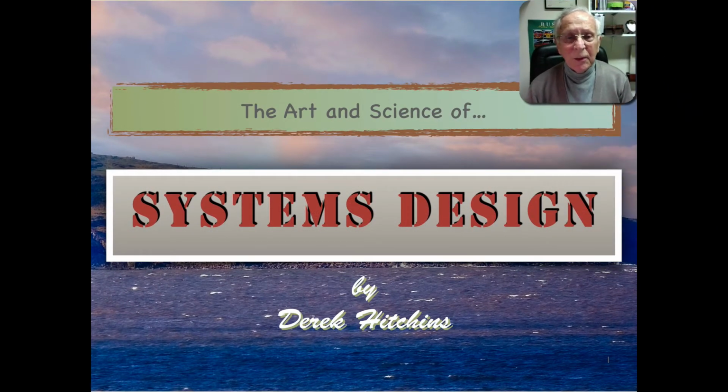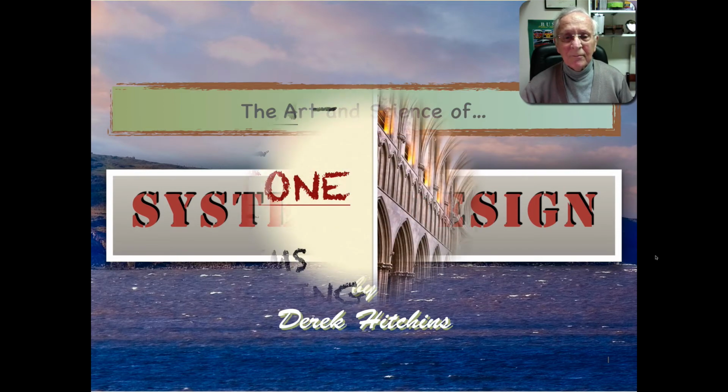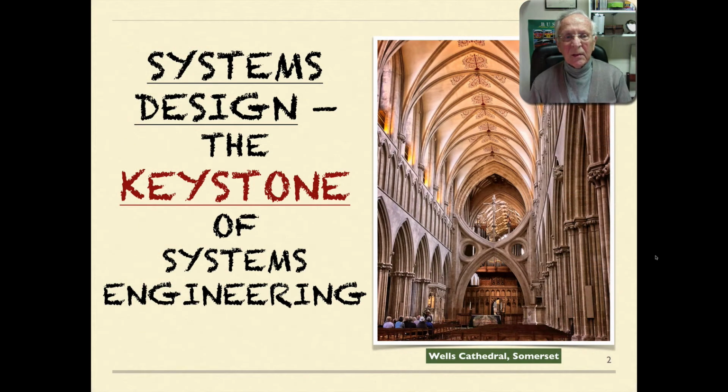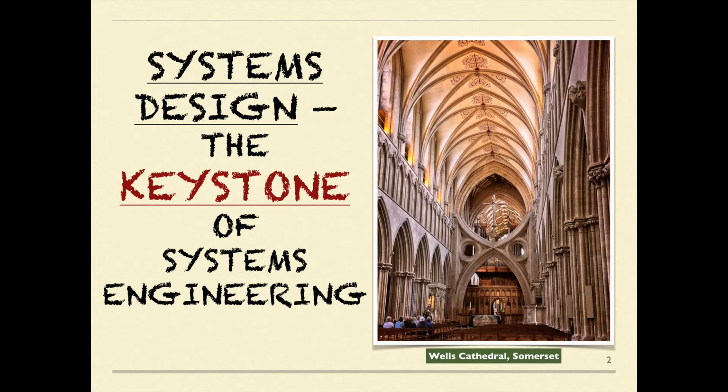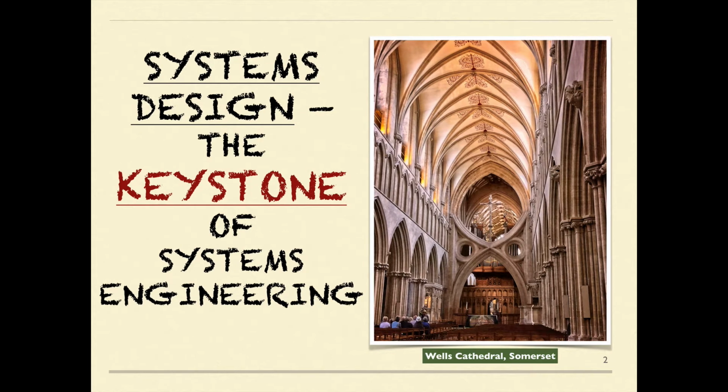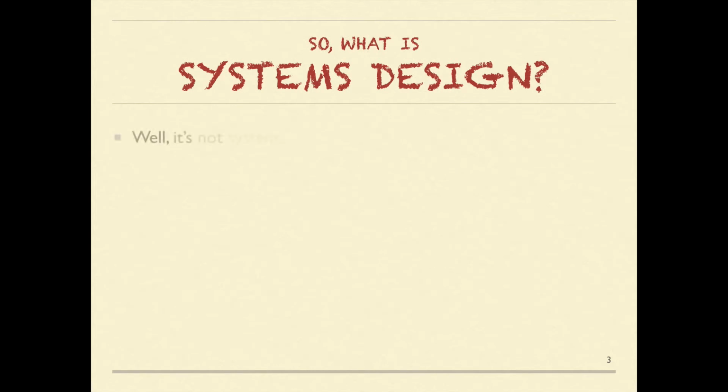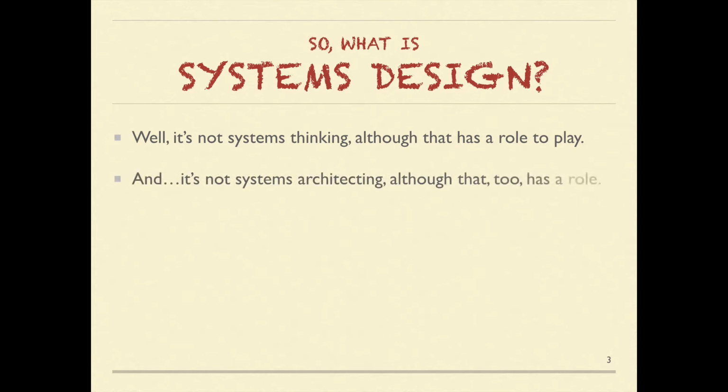and I'd like to talk to you about systems design. Systems design may be seen as the keystone of systems engineering. So what is systems design? Well, it's not systems thinking, although that has a role to play. And it's not systems architecting either. And it's certainly not engineering design.